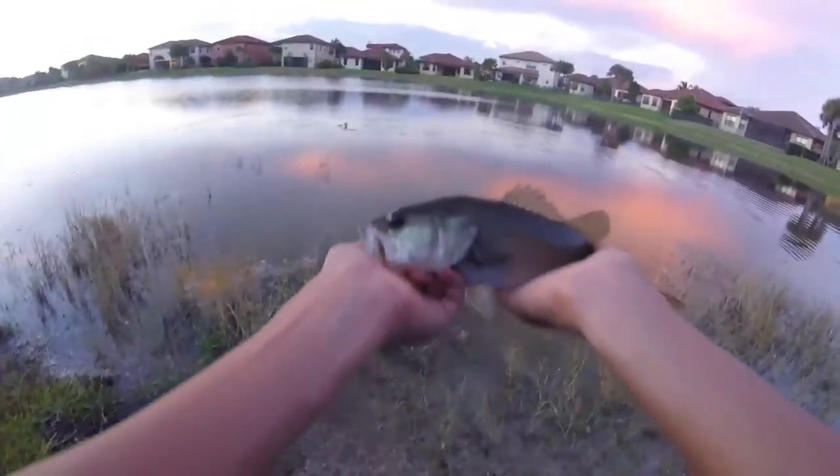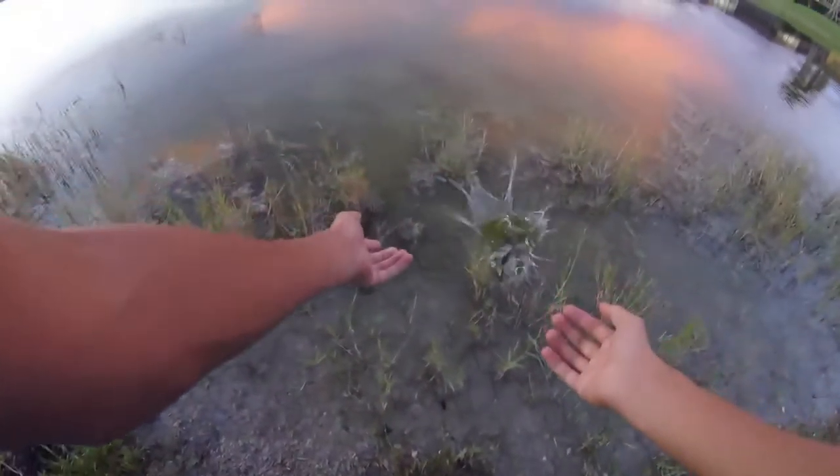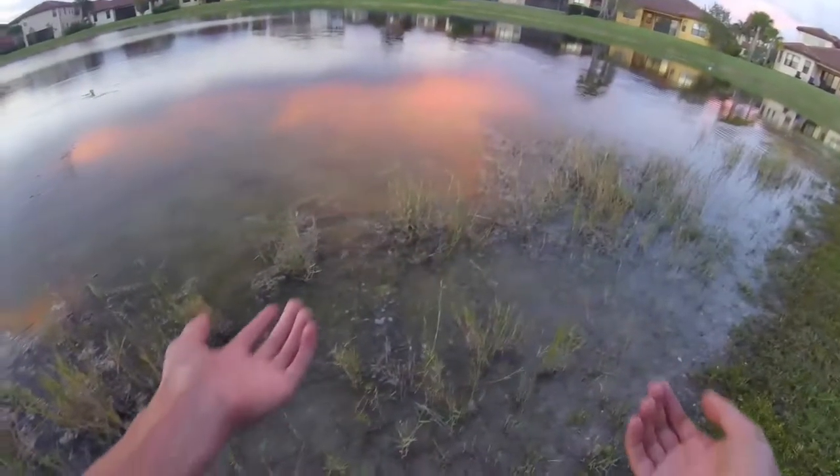And I still got my little jewel cichlid. All right, another bass, I'll take that. Another. Tiny little bass. Let's get a release. Oh my god, he slapped me. There he goes.